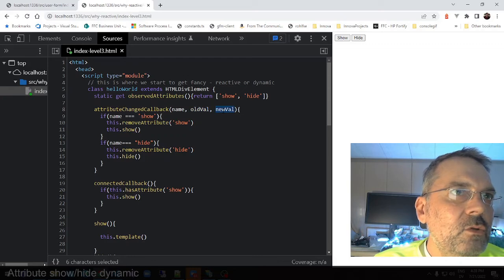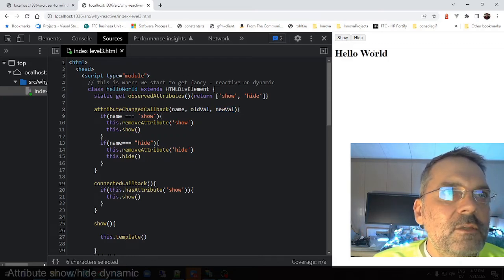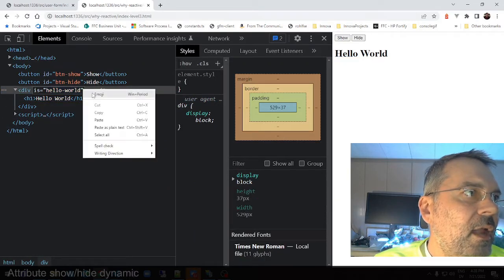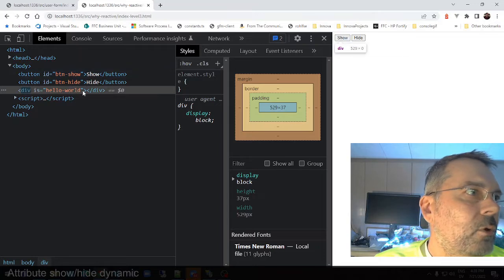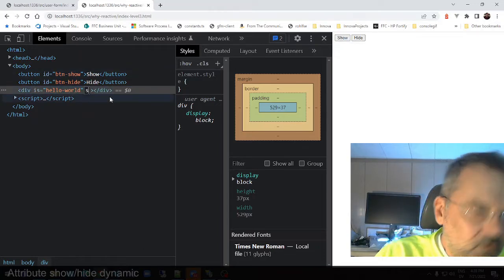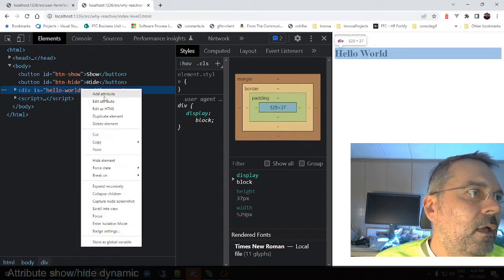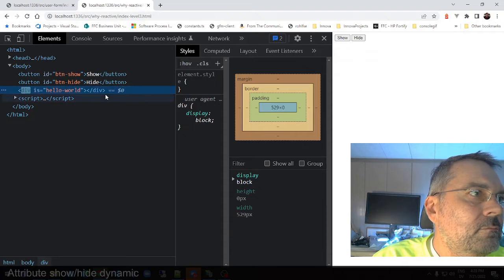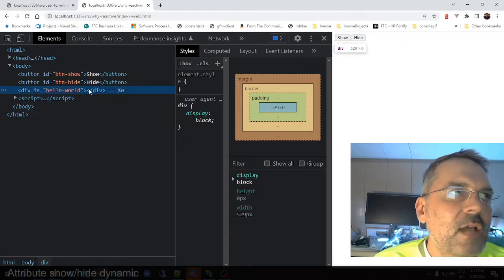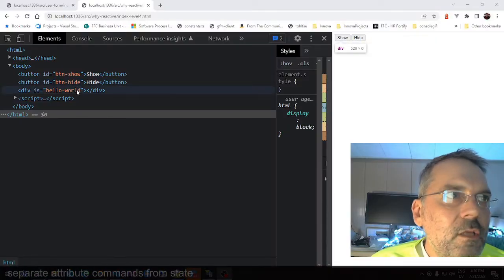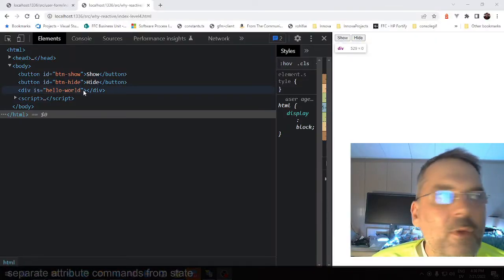So in this case, we want our component to be reactive in the sense that if I go to my component and add an attribute, let's hide it here real quick, I want to add an attribute of show. Hey, it's shown. And I want to add an attribute for hide. Now you can see that I'm deleting those attributes right after they're being added, and I'll go into that in a second. So this is the most complex example that I'm going to show with reactivity.